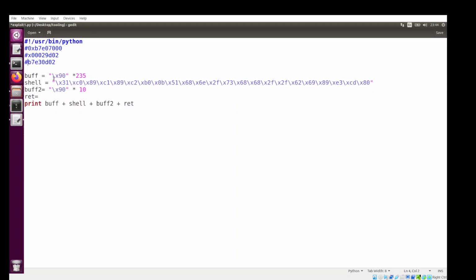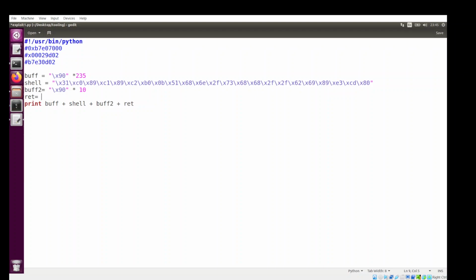So what's going to happen is we're going to fill up the first part of the buffer with 235 NOPs, which means no operation. It's going to hit the shellcode, which is 23 bytes. And then I put another buffer to fill up the rest with some more NOPs.